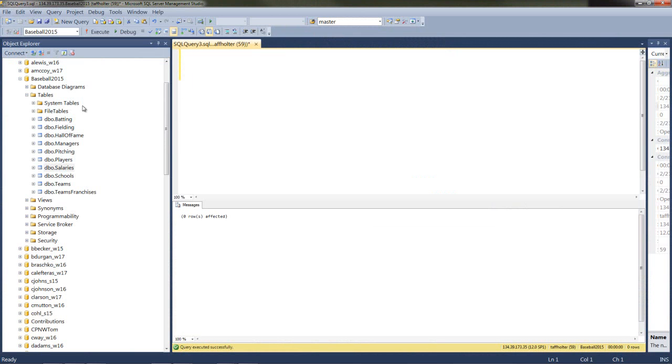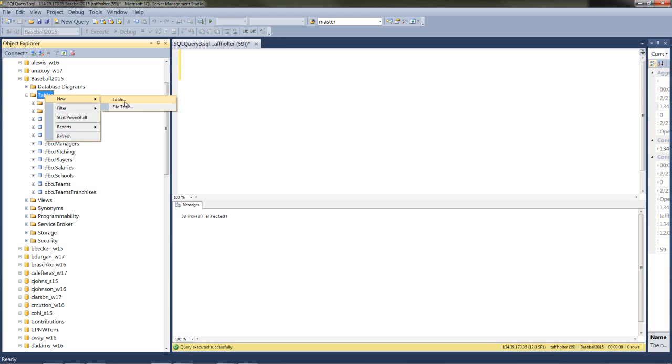So, let's assume now I'm going to create another table, and I'm going to create it right now. I'm going to call it my membership table. To create a new table using a designer, I simply go to tables, and you folks aren't going to be able to do that within my baseball 2015 or whatever baseball database I'm using right now. You will have to go back in and use your copy tables in order to do this. You can't create anything within my databases. You have only read privileges.